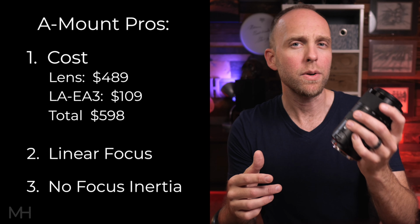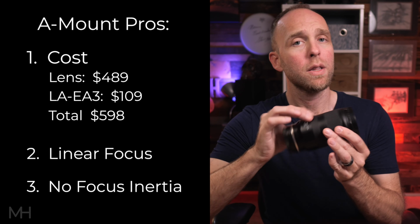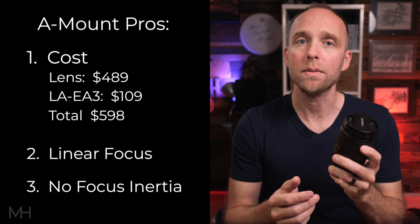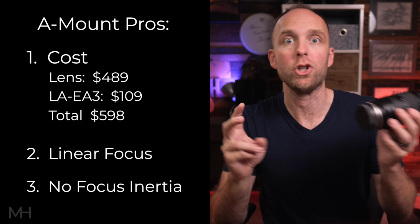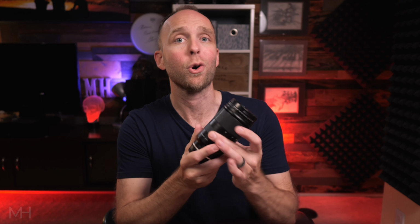The third reason is the dreaded focus inertia on most mirrorless lenses, which is when the lens focuses faster or slower depending on how fast you turn the focus ring, like this Tamron 28-75. I can't stand that. You can't accurately pull focus on these focus-by-wire lenses because you may turn the lens a little bit faster or slower this time or that, and the lens will try to judge how fast or slow you want to focus. And it's just really hard to manually focus quickly with focus-by-wire lenses. Even the newer Tamron 70-300, that lens doesn't offer linear focus, so it's going to suffer from the same focus inertia, dependent on how fast or slow you turn the focus ring.